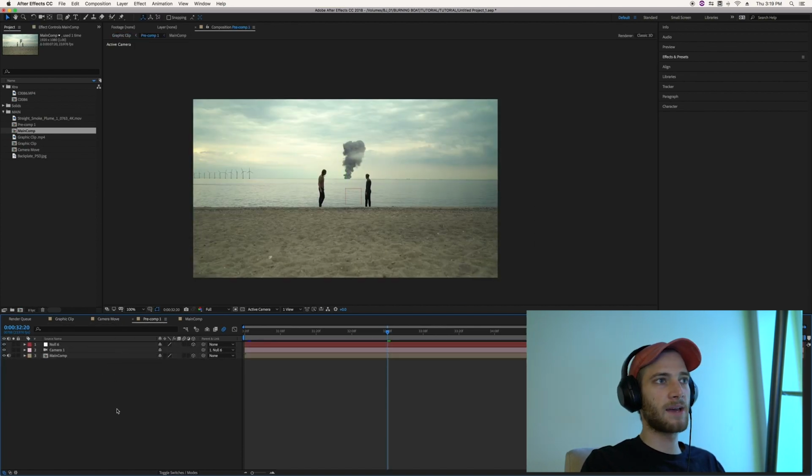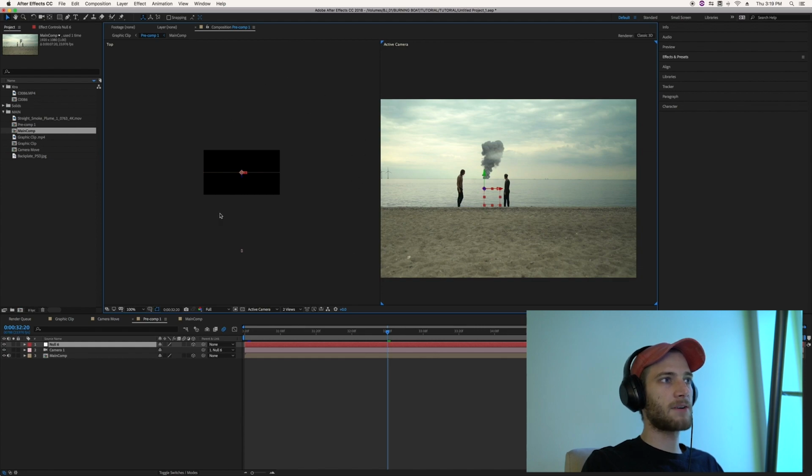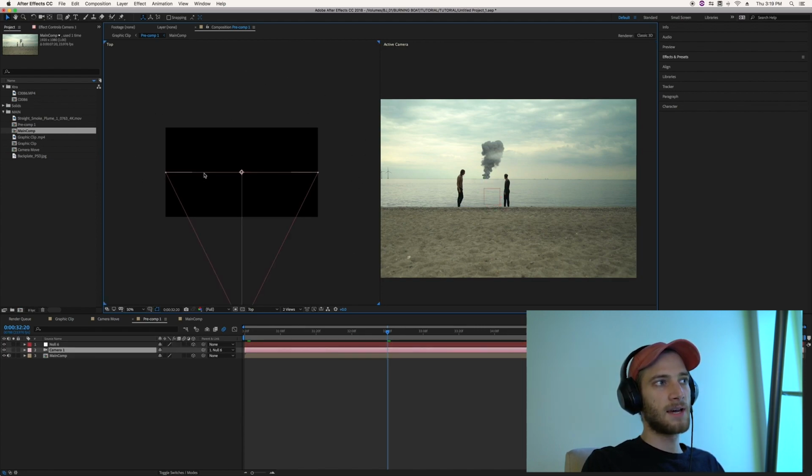So here we are back here. And as you can see, if I go into 2 view here and kind of give you guys a top-down view, you can see this is our camera. This is what our camera sees. This line in the back here is our actual main composition. It's in 2D, obviously, so from a top-down view, we don't really see anything. It's just a skinny line.